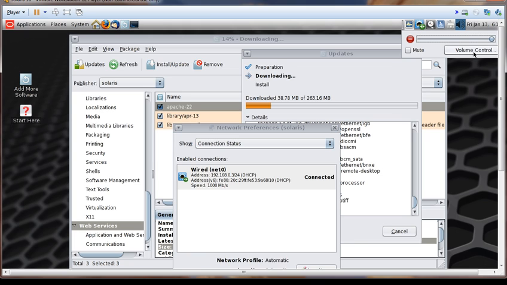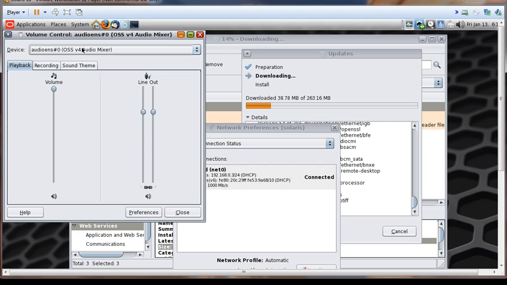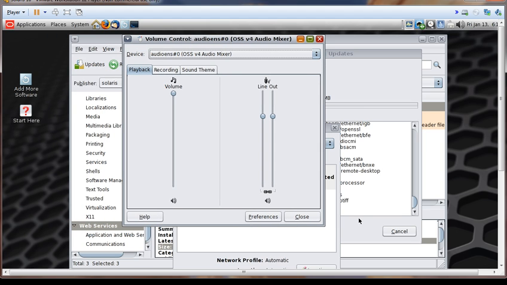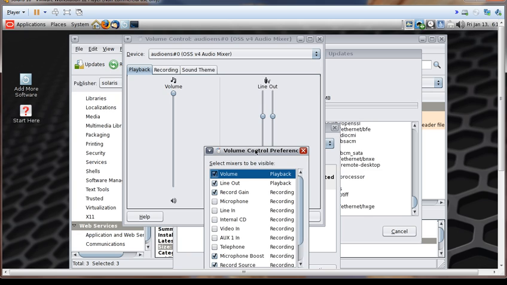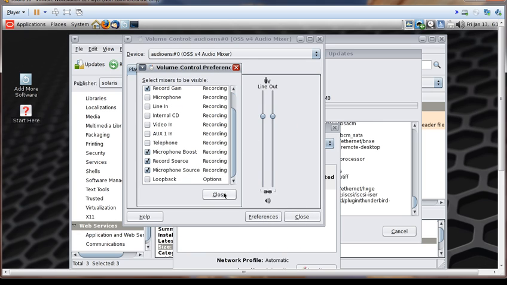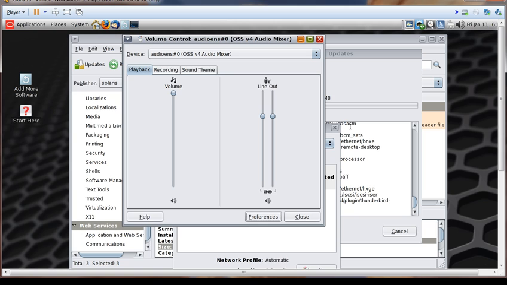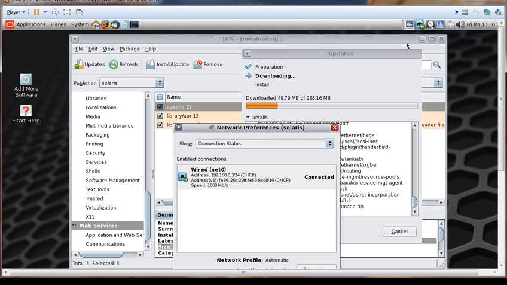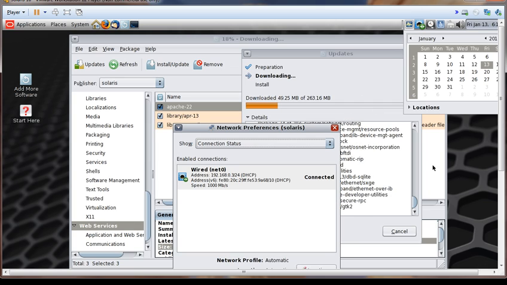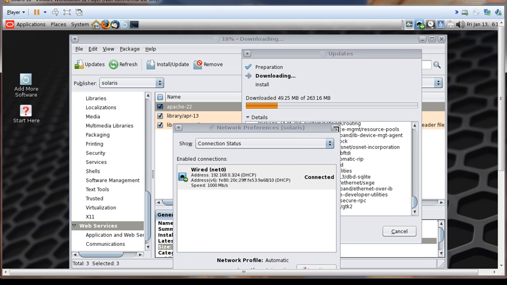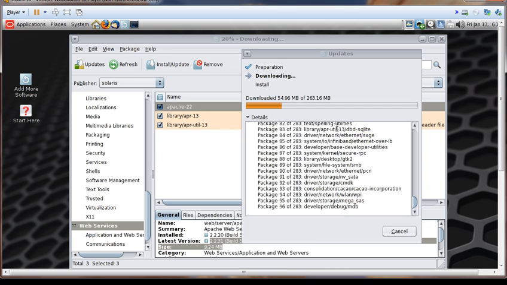And our volume control and stuff like that. Alright, we'll go ahead and close that out. And date and time, we'll close that out. And network's working, basically 1 gigabit per second, 1000 megabits.